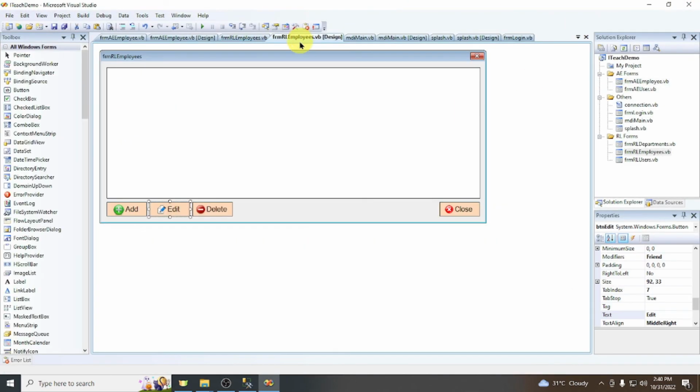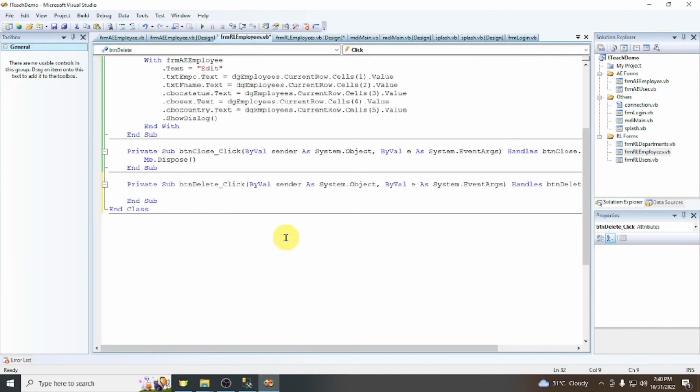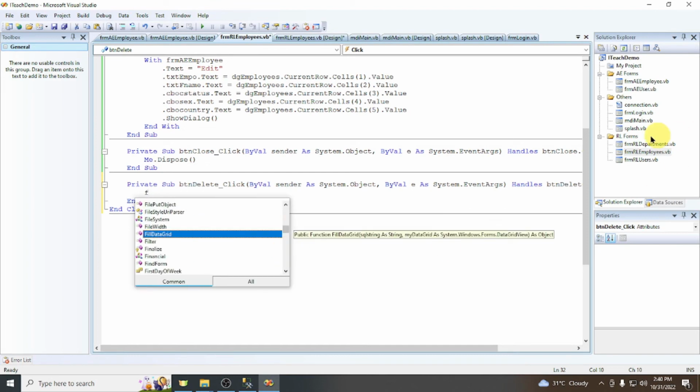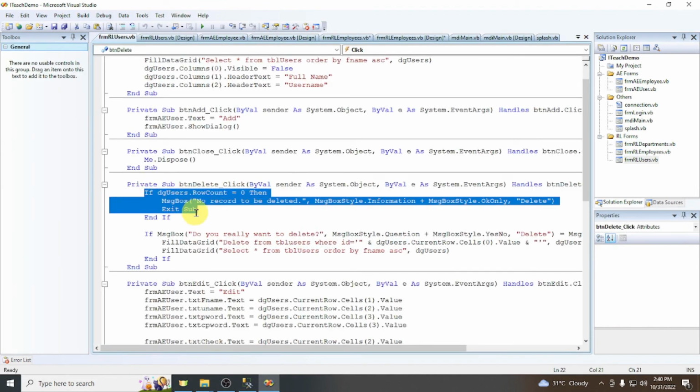Okay, RL employees, immediate dispose, and then the delete button. Okay, so if we just copy this one to make it faster, RL users, the delete button here.